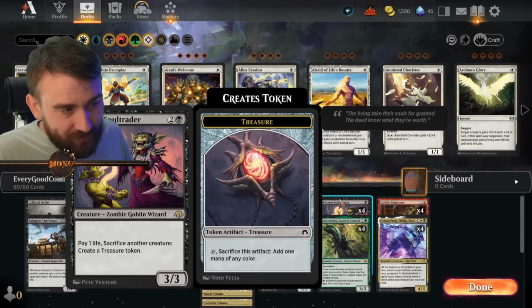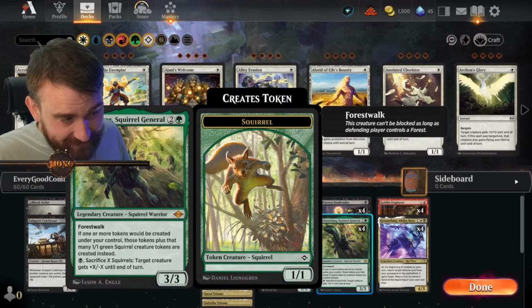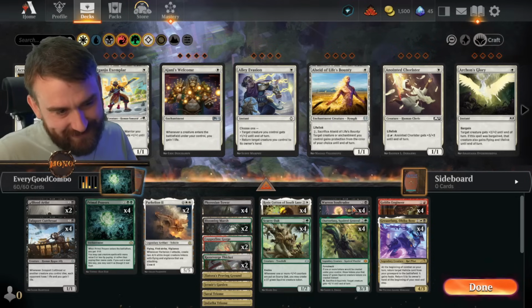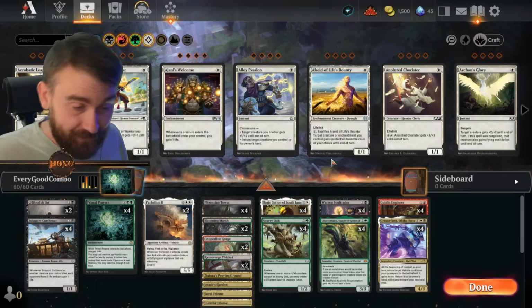Next loop, Warren Soul Trader. Pay one life, sacrifice another creature, create a Treasure token. Shatterfang says, if one or more tokens would be created under your control, those tokens plus that many squirrels are created. So this just gives infinite mana. But if we add in a Blood Artist or a Soul of Cutthroat, we win the game.